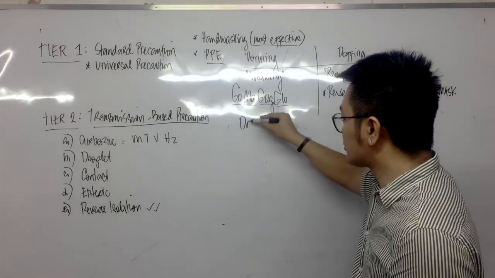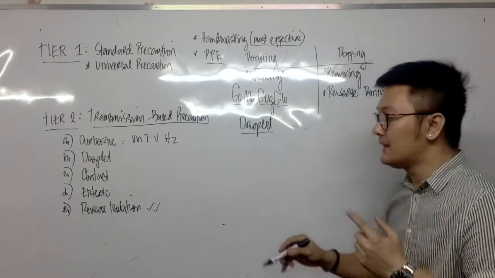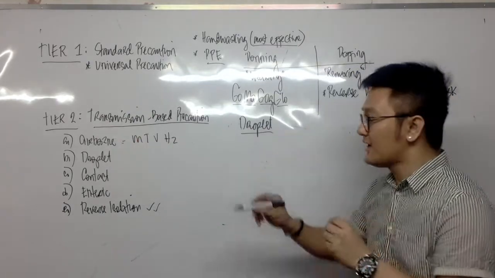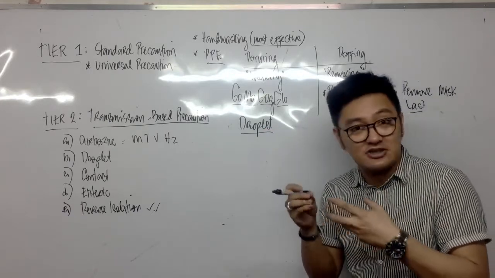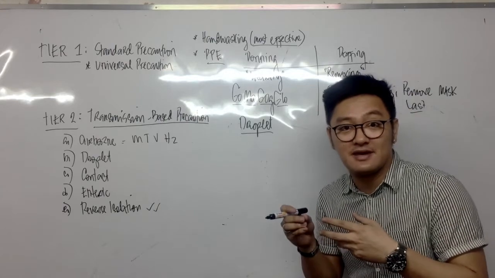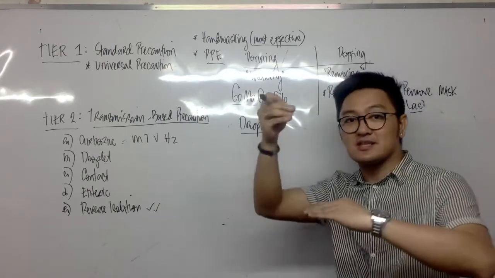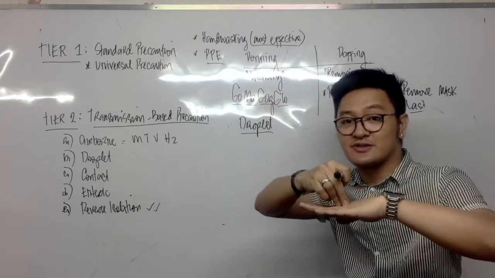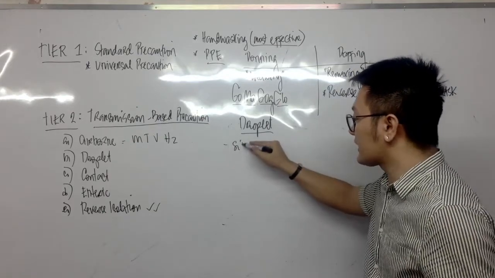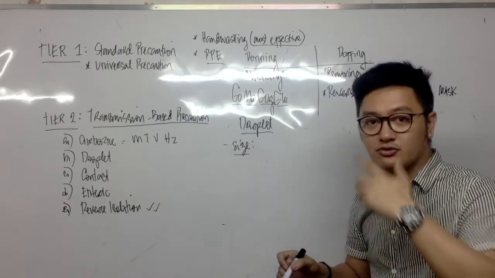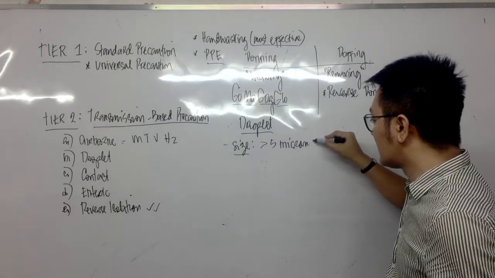Now, when I say droplet infection, droplet spread, this is far different from your airborne because the microorganism in droplet is quite huge. Because of its size, it is large, and it seems to be heavy. That is why when you emit the microorganism for droplet, because of its size and weight, it goes to a certain surface, right? So the droplet spread. What do you think is the size of microorganism for droplet infection? Answer is greater than 5 microns.